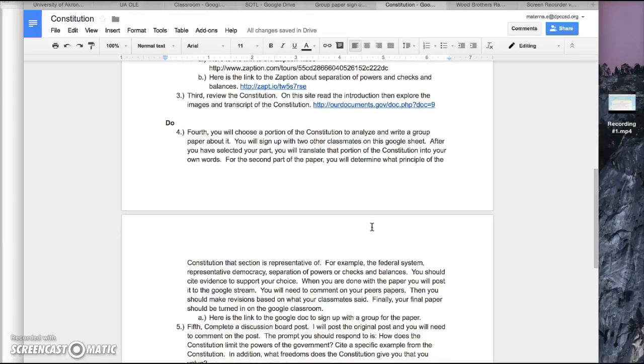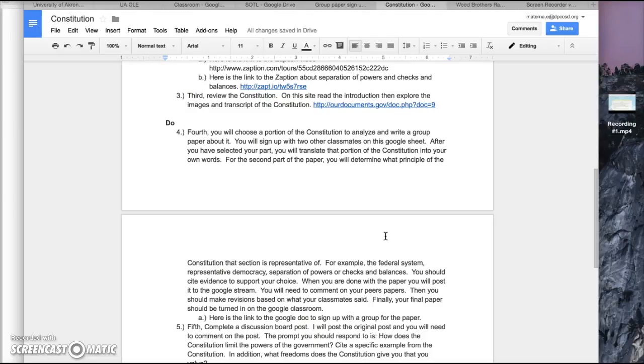For the second part of the paper, you will determine what principle of the Constitution that section is representative of. So for whatever section that you translate, you need to say whether it's an example of the federal system, representative democracy, separation of powers, or checks and balances. Then you need to cite text evidence from the Constitution of what principle that is.